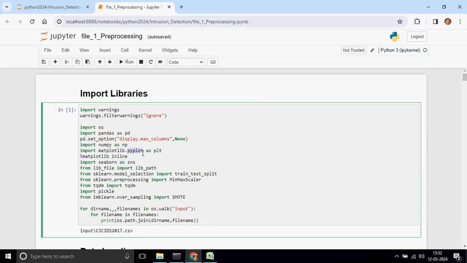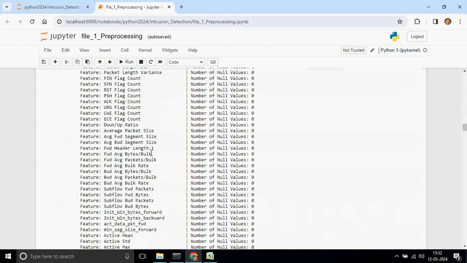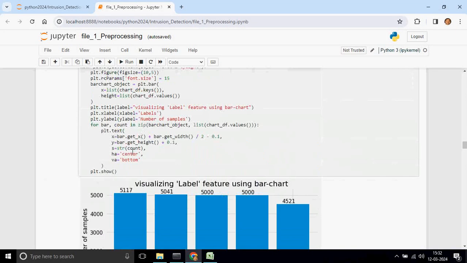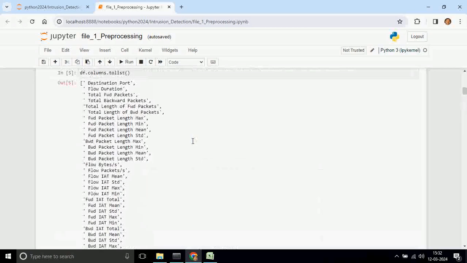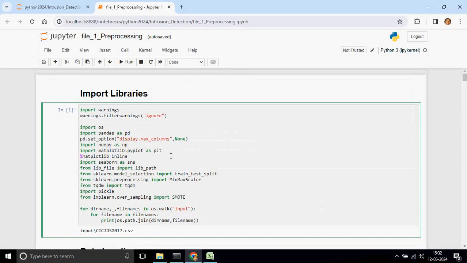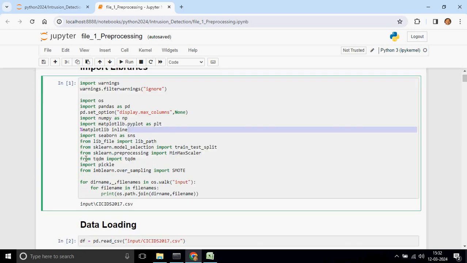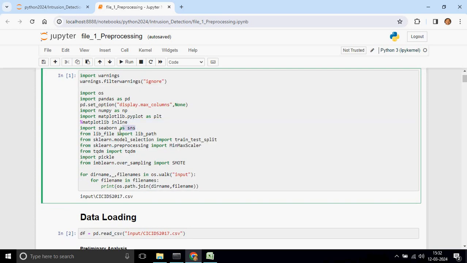Okay. Then matplotlib.pyplot is to plot the graphs in your project. The alias name is plt, so we import pyplot as plt. We are importing it and we are giving this command. Why are we giving this command? Suppose I am asking 2 into 2. Your mind will calculate 4, but your mouth will not open and tell. Suppose you are not giving this command, the chart will be generated, but it will not be displayed in the Jupyter notebook. For that purpose we are giving it.